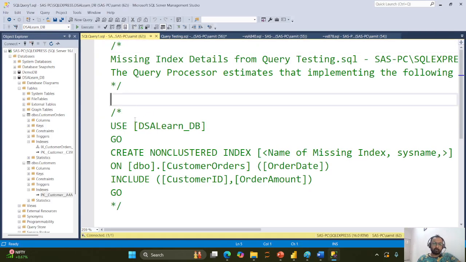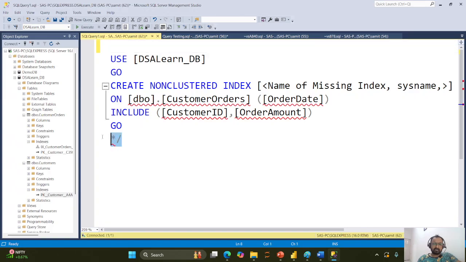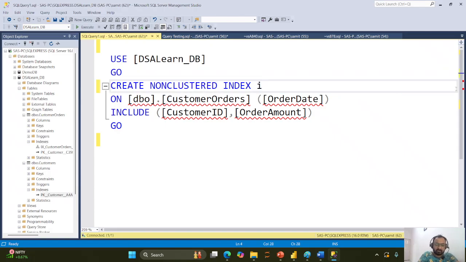So it will open this code. Let me move this. It itself is giving you the syntax to be run, and all you need to give is an index name. So I'm giving customer orders order date, right?